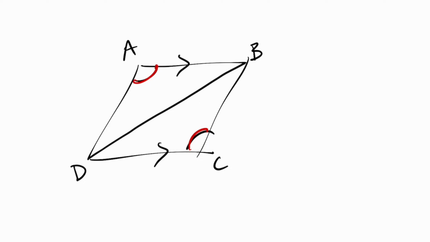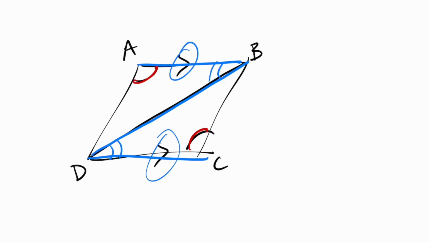And specifically, whenever you have parallel lines with a transversal, you have alternate interior angles, where this angle here is congruent to this angle down here. They're on opposite sides of the transversal. They're in between the two parallel lines. Those are alternate interior angles, so they must be congruent. And we can conclude that because we know the lines are parallel. So it's not told to us that those angles are congruent, but we can use our logic to determine that.